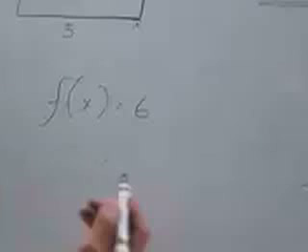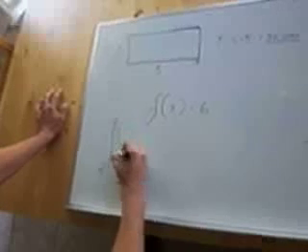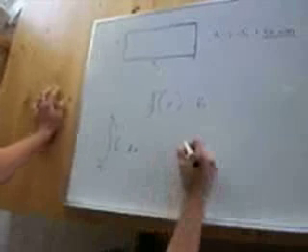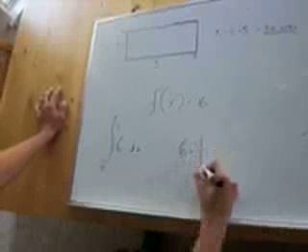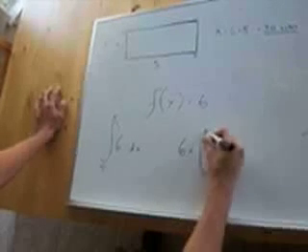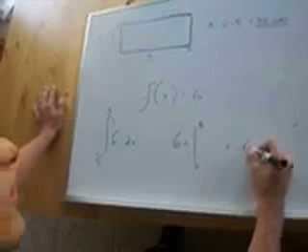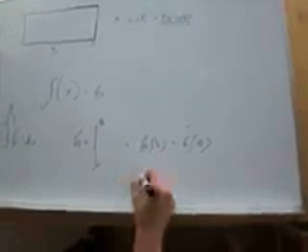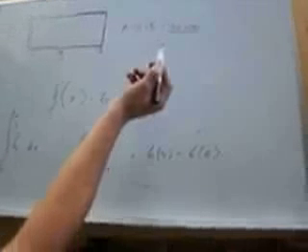Using an integral, we can let f of x equal 6. We're going to take the integral of 6 from 0 to 5, using from 0 seconds to 5 seconds along the x-axis. The integral, or antiderivative, of 6 is 6x, which we will evaluate from the bounds 0 to 5, giving you 6 times 5 minus 6 times 0, which equals 30, giving you the same area as when you use a rectangle.